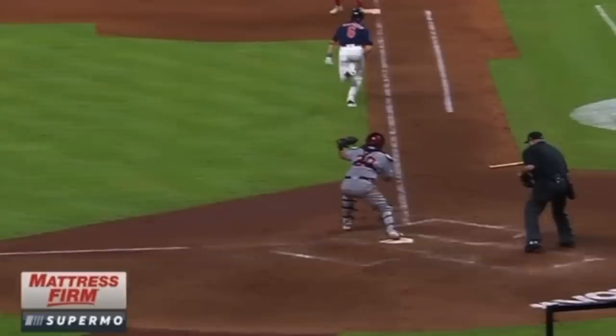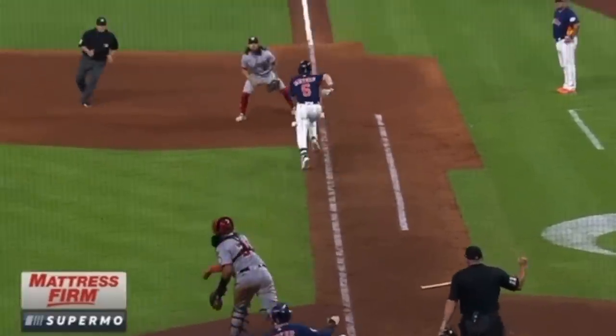Here's the throw home — let's pause it right here. The batter-runner has to run in the runner's lane, which starts 45 feet from home plate — so the last half of the distance to first base. If the runner runs to the left of the foul line, or to the right of the runner's lane line, and the umpire feels the runner interferes with the fielder taking the throw at first base, the batter-runner is out.